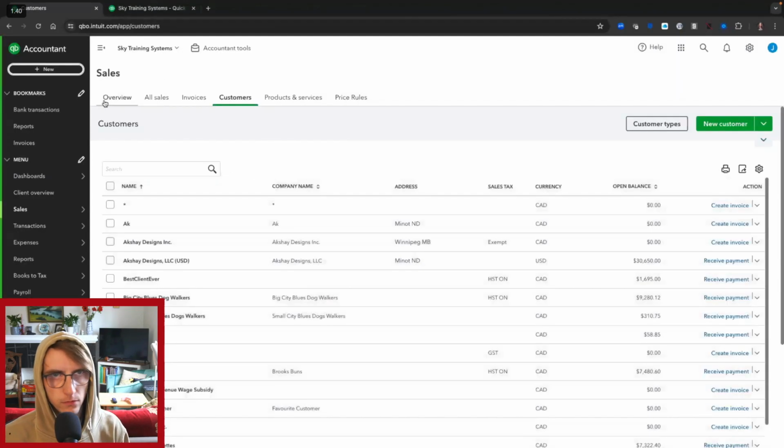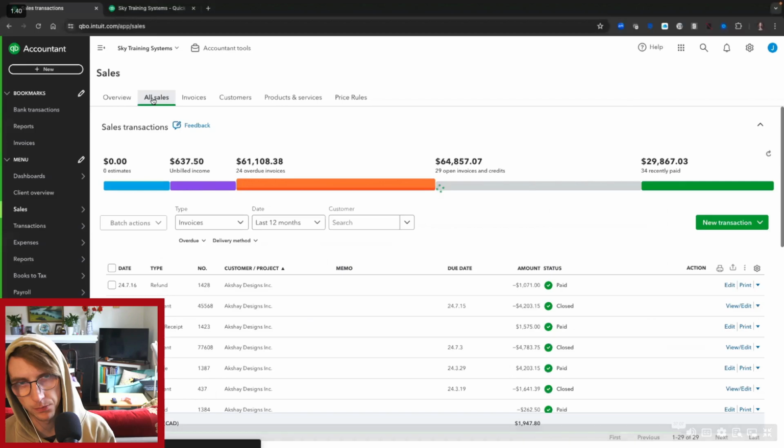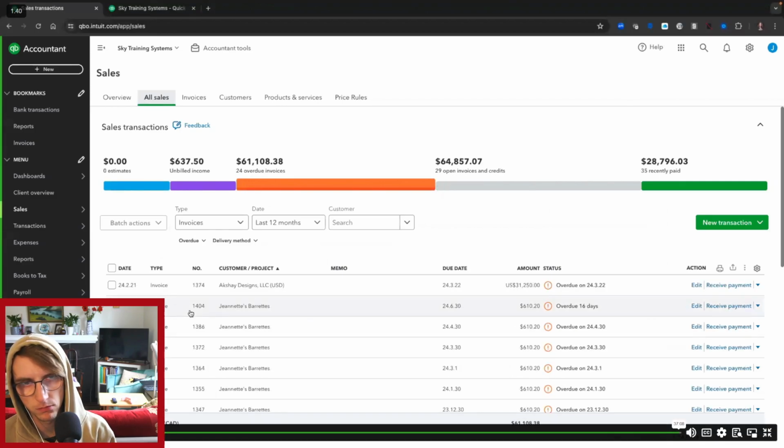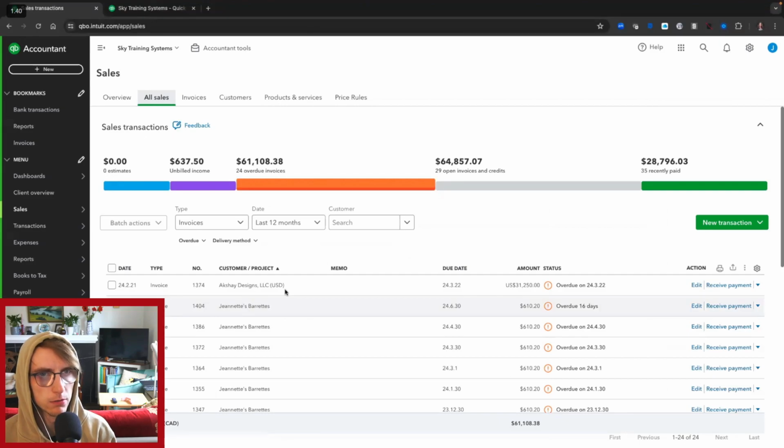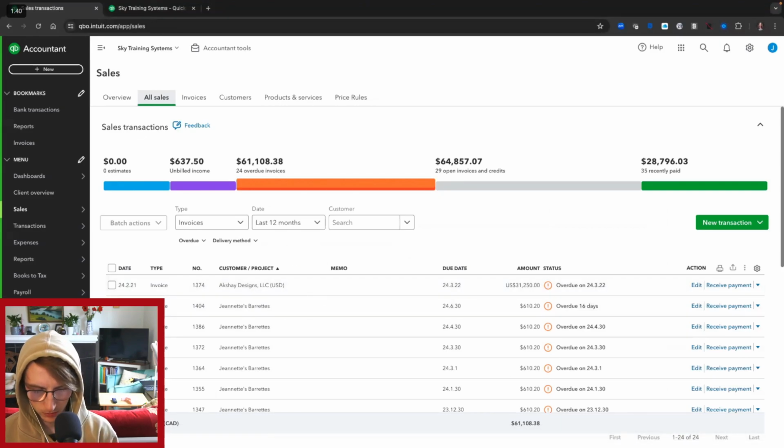Go to your new tab, go to your overview, go to your all sales. Everything except the statement made sense. And as you navigate through, you're going to be able to find what you're looking for and set up the workflows that are going to work best for you and your clients. And like statement thing does make sense. I just don't think it's intuitive.